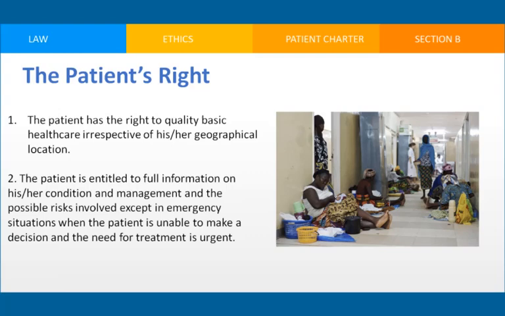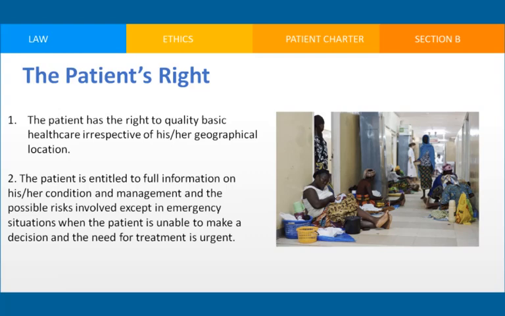Now, what this means simply is that anytime you go to the hospital, anytime you want to treat a patient in our pharmacy, before we start to manage any condition, the patient should get full information about the condition and how we will manage it. And if there are any possible risks involved, the side effects of the medicine, if it's a surgery, what are the risks involved? Would they be able to walk again? Would they have a normal life? Everything about the surgery should be explained to the patient.